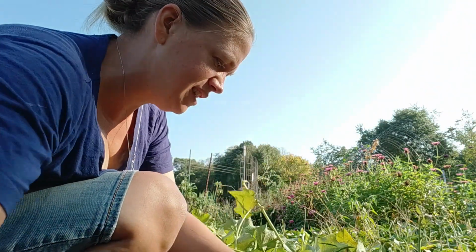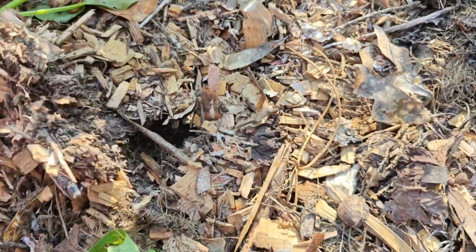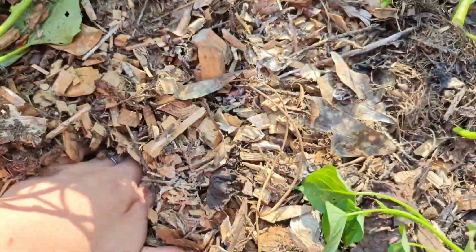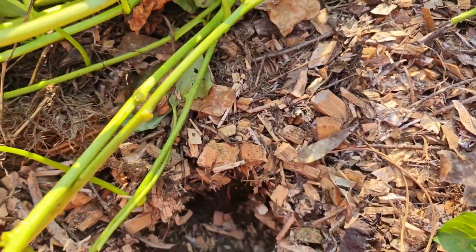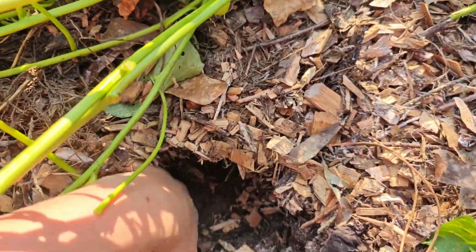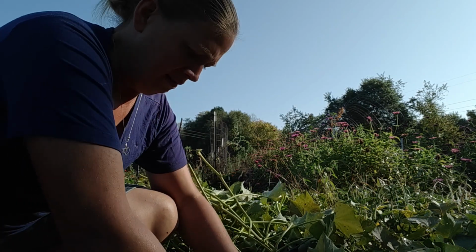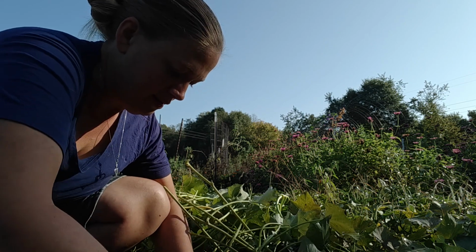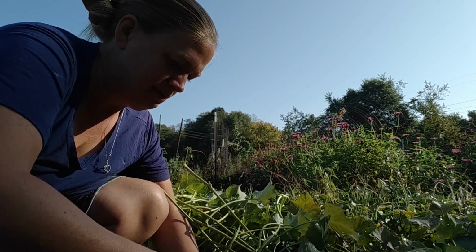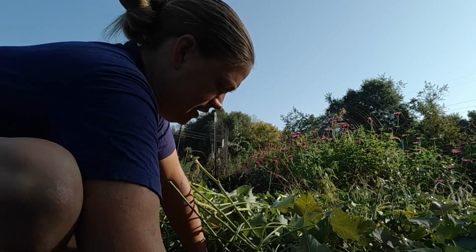Not that you can see the digging anymore. So, okay, let me show you this. I think I might have showed you this yesterday. There's a little sprouty sweet potato slip I gotta go plant somewhere. And earlier, I was finding actual sweet potatoes down here. Sometimes there's just a little bit. There's not actually one under there right now that I can find. I don't know that I've ever had quite so many already start sprouting. I thought it was a little bit early, but in a month it's actually sprouting already. I'm like, oh, guess it's a good thing I'm getting these guys out now. Oops. Kind of broke that guy a little bit. Just a little baby guy.